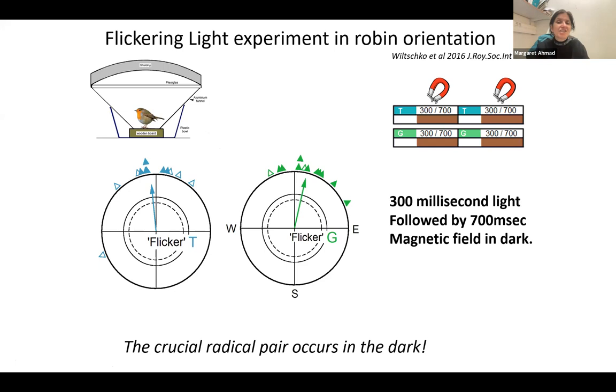It's another nail in the coffin of this tryptophan-flavin radical pair mechanism. The tryptophan radical pair lasts at most, I think the longest I've seen anywhere was maybe 30 milliseconds, something like that. There is no possible way you can explain this kind of data with that radical pair lingering on into the dark phase of the reaction. So I don't show my other data in plants. I want to focus on this work of the Wilczkos.